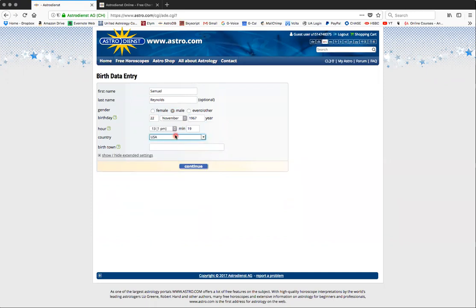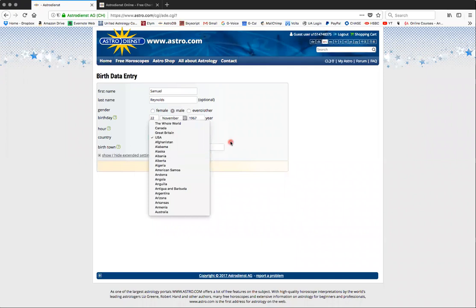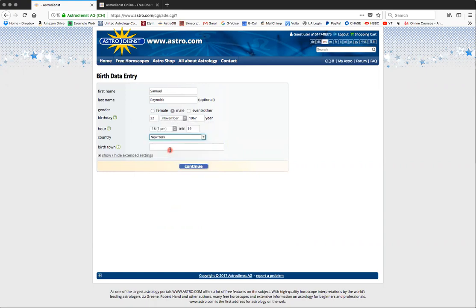I was born in the USA, but you see a listing for all the countries there and also states. So you actually, if you're in the United States, you can go straight to, as I can, I was born in New York State. So I go right here. And I was born in Buffalo. And it gives me two choices since there's a Buffalo Corners in New York. So I was born in Buffalo.